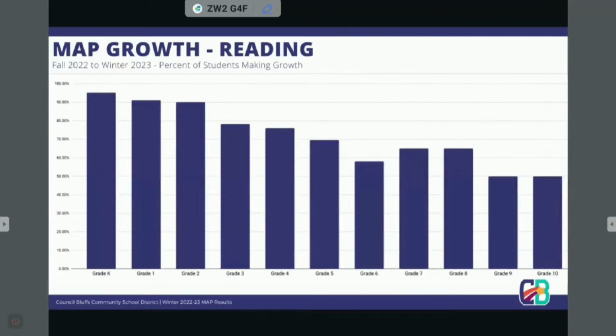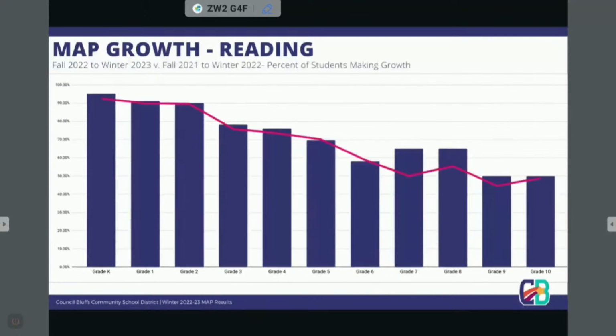As far as the percentage of students meeting any growth, this looks pretty similar to what we saw in math. 7th and 8th grade do stand out a little bit more here in these areas as a positive, and you'll see that when we look at how they compared to last year as well. So notable increases there in 7th and 8th grade especially. The rest are pretty typical to what we see, but we're excited to be seeing that those students in 7th and 8th grade are making more growth there, again, trending in the right direction.